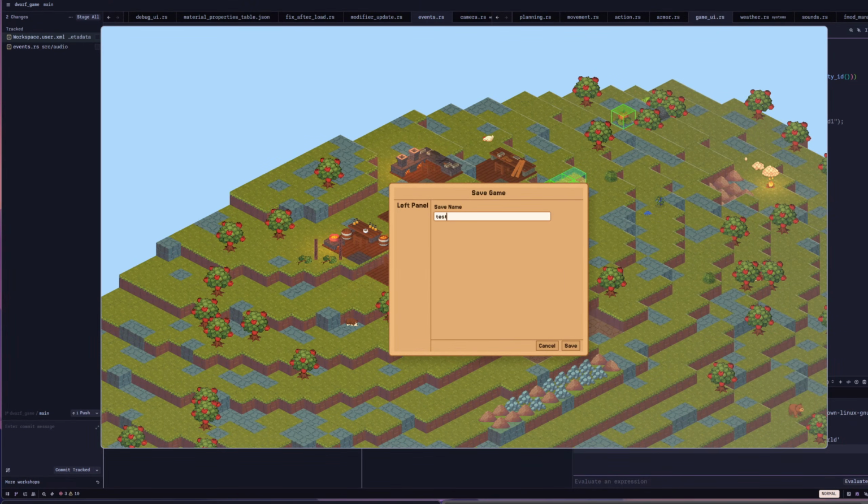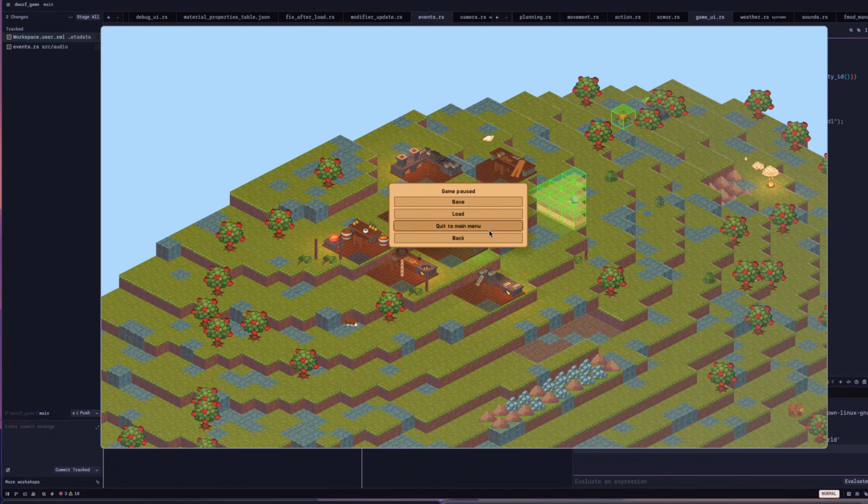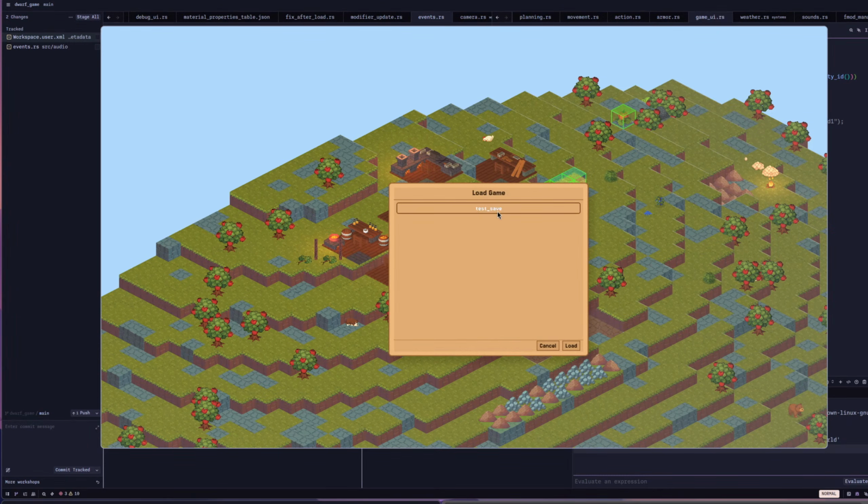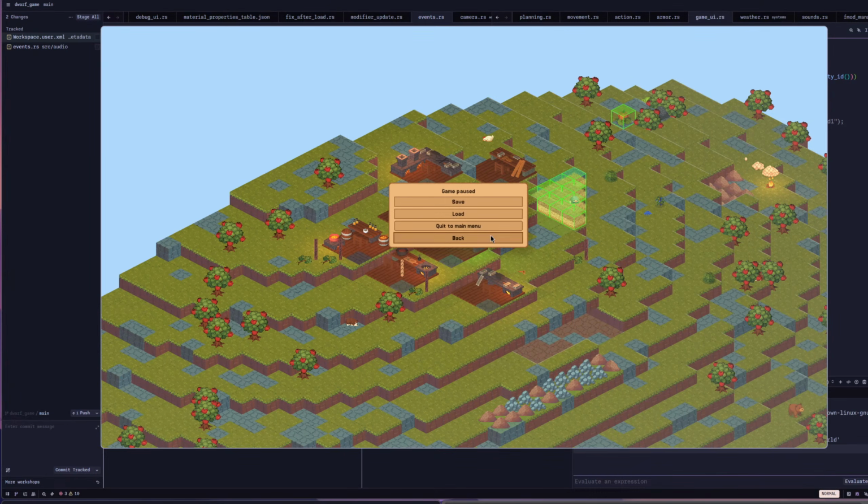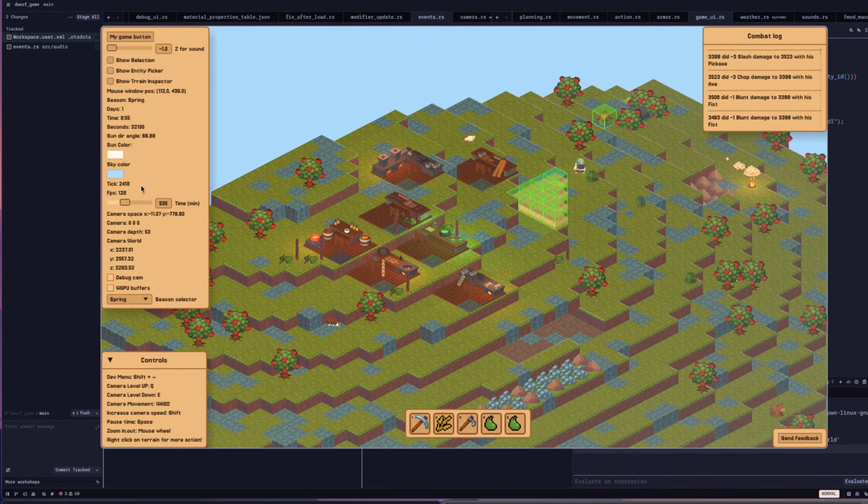Save. I never tried saving on Linux. Okay, I wonder where this file is. Where did... I guess it depends where SDL posts things.